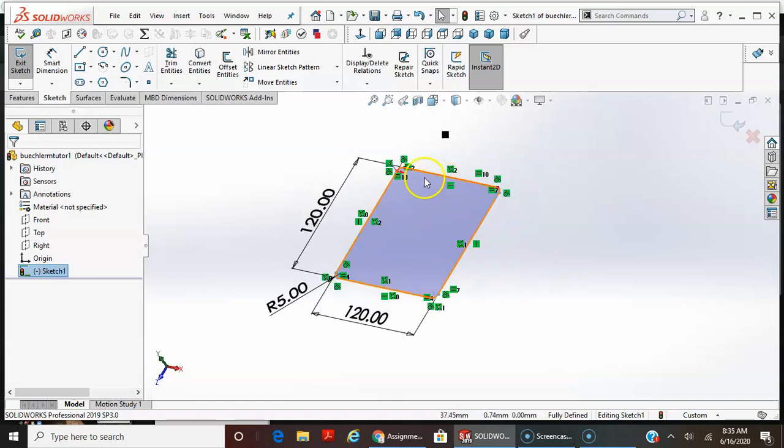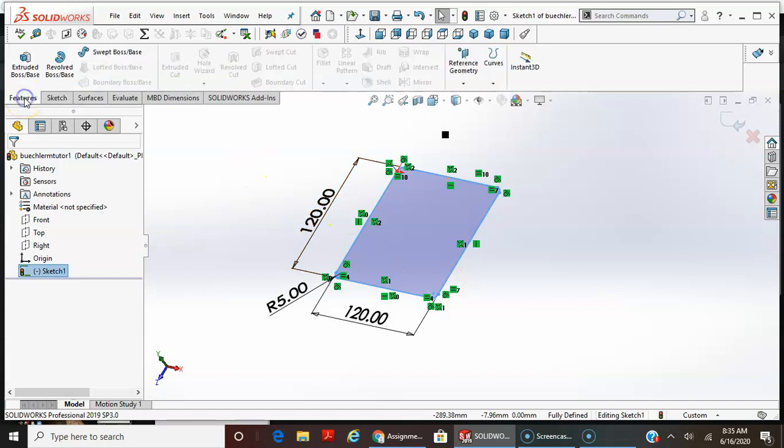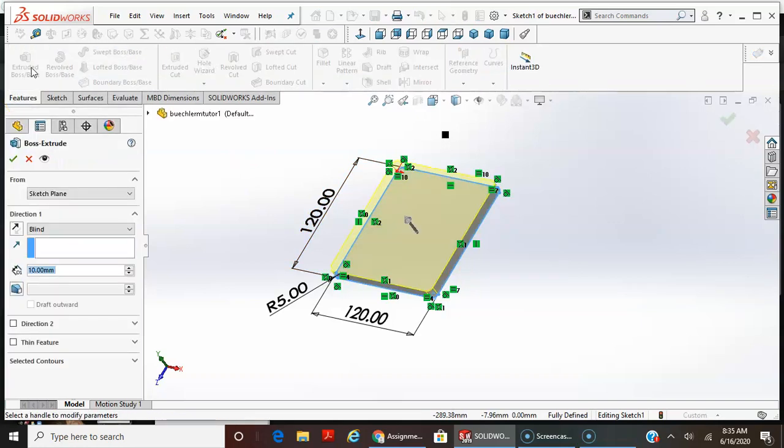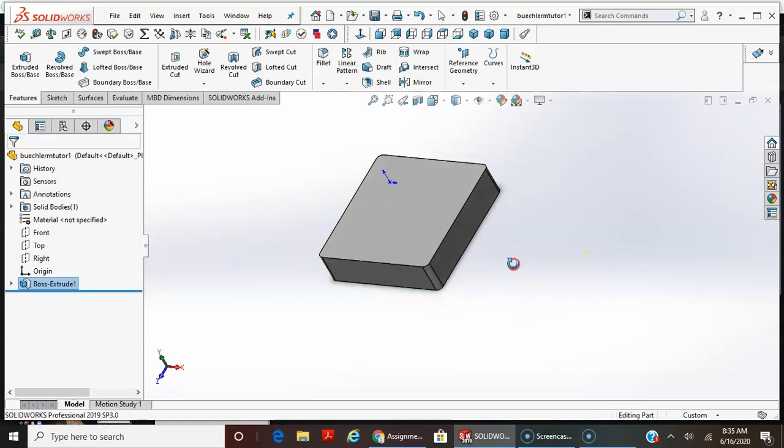Once I have this fully defined, I'm going to select Features, Extrude, and I'm not sure what the size is. I'm just going to press 30. Just make sure you do your dimensions correctly on this. I'm going to say yes.